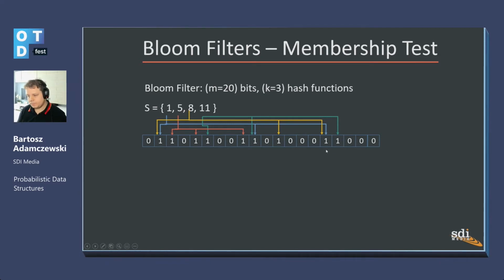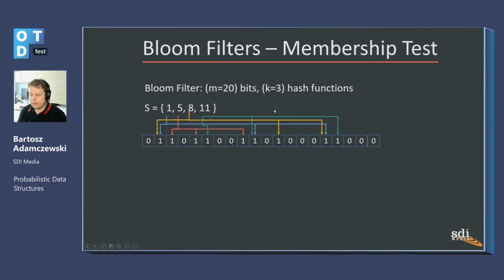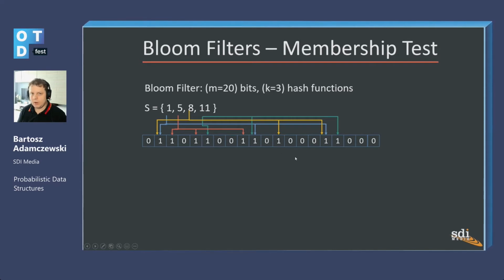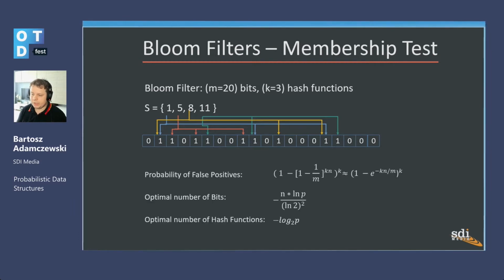But there's a problem, and you might see it popping up its head. The problem is that if this mask is relatively small and we have a large pool of numbers here, then they're all going to be set to 1 eventually. And then the problem is that if we have an item which isn't part of the set, for example, like 50 here, then it's going to hash to 1s no matter what. So we can have a false positive. So this data structure can have false positives.